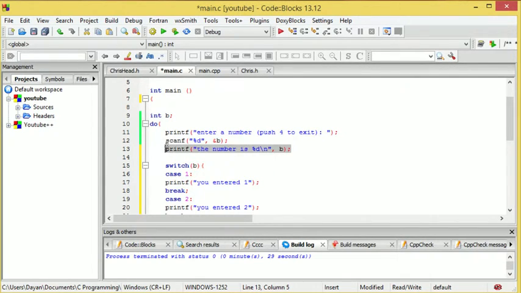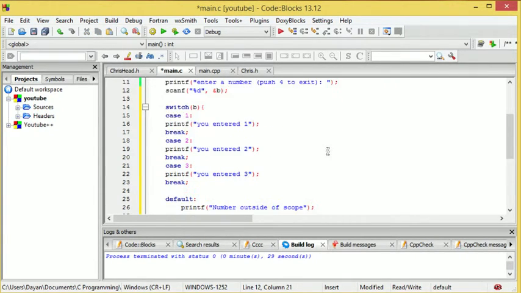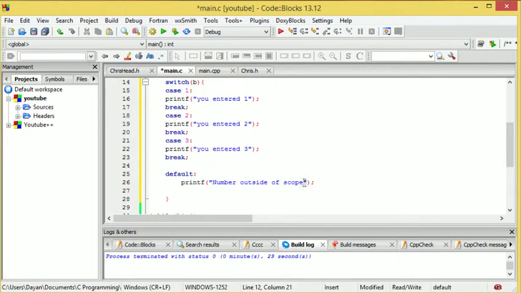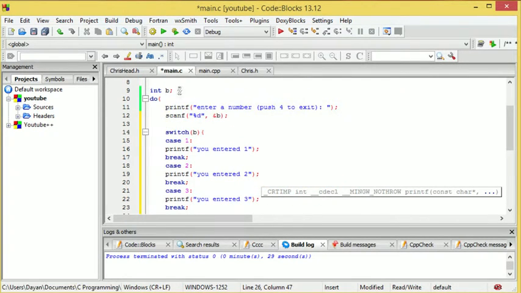We could have gotten rid of it, but actually we will get rid of it. Number %d is out of scope, which is B. So there we go, that should solve the issue.